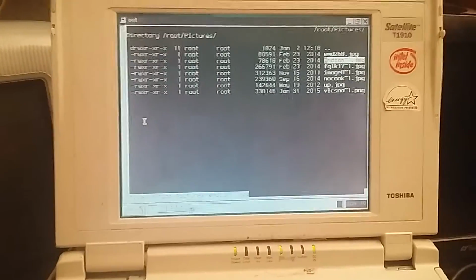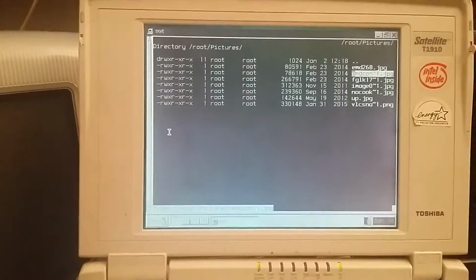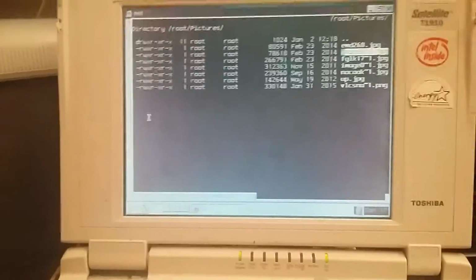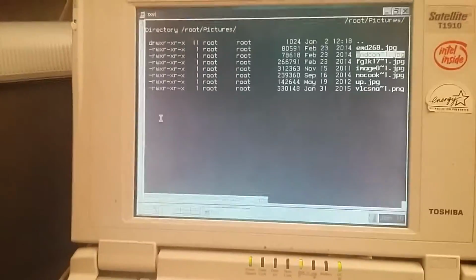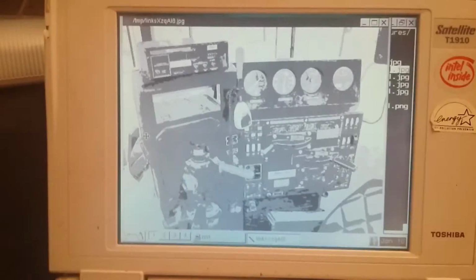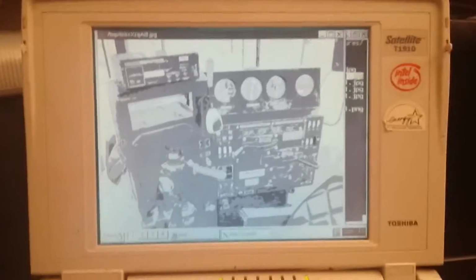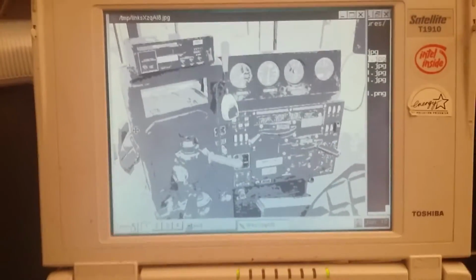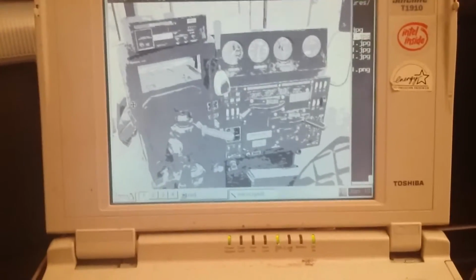So I just told it to open a picture. And there's a picture of a standard EMD locomotive control stand in a stunning 16 shades of gray. It's beautiful.